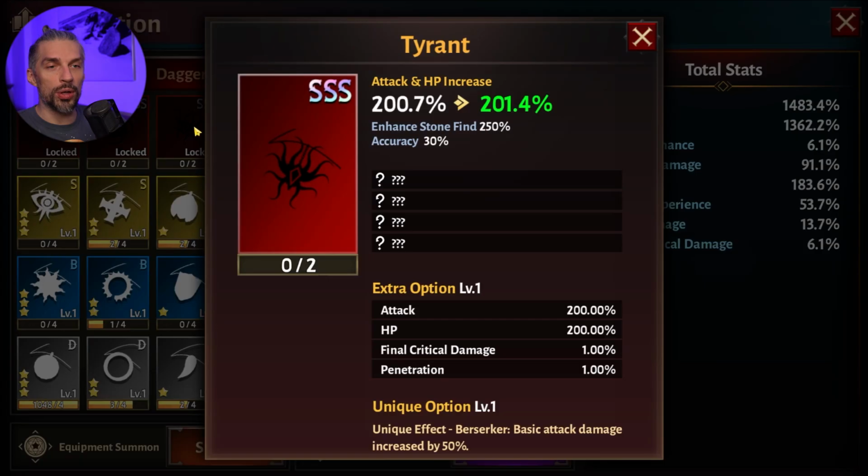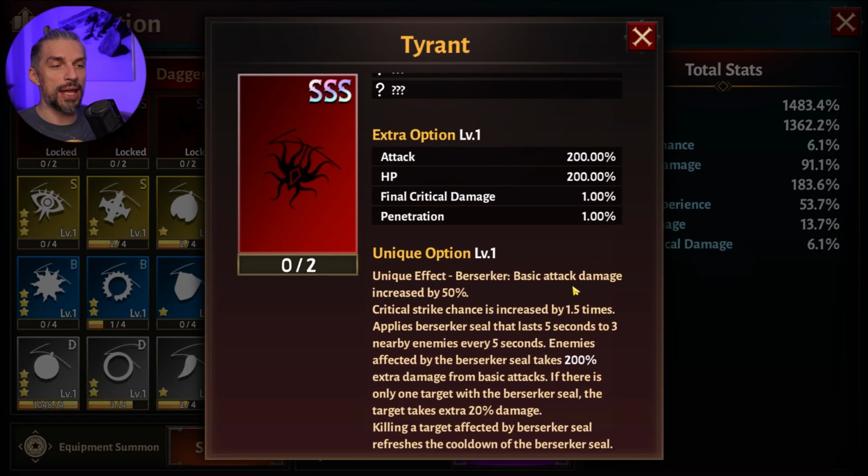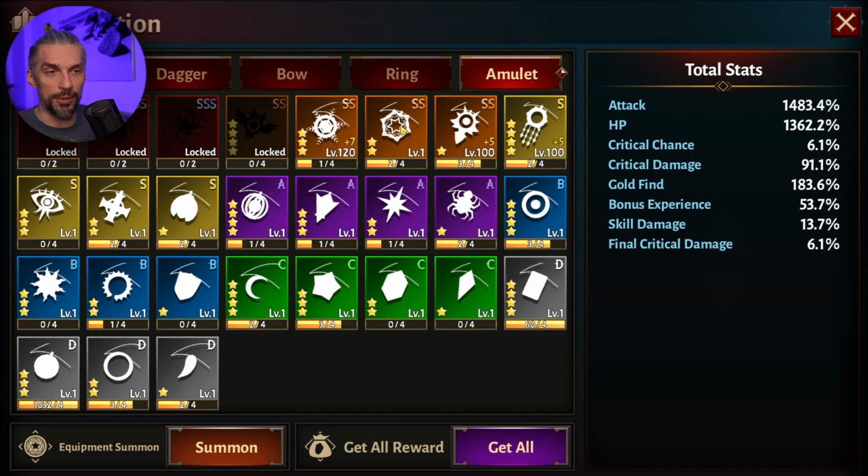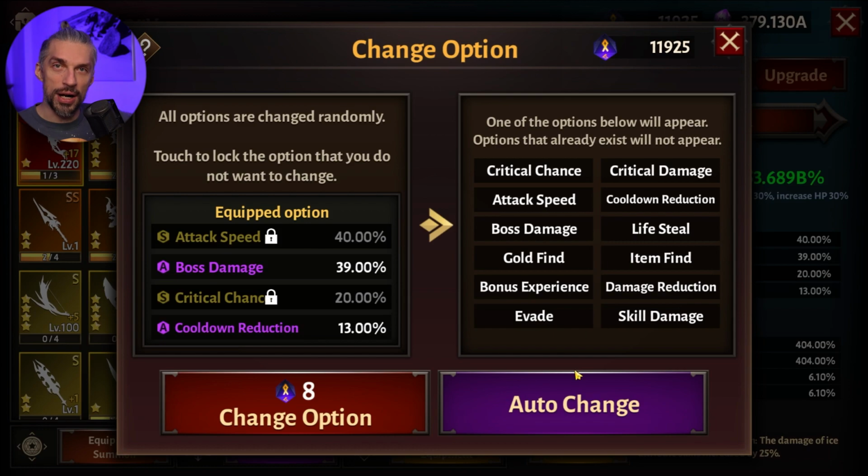For the amulet we want Tyrant over here, because once again, crazy damage boost, go all in on this one as well. If we talk about change option here, I wouldn't recommend spending too much resources on it before you get to SSS weapon, because it's pretty expensive to roll S tier stuff, but it is really good.